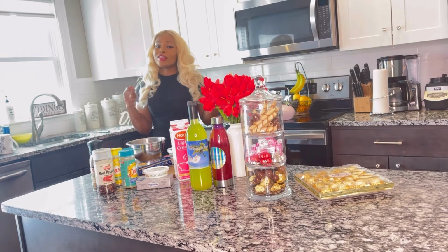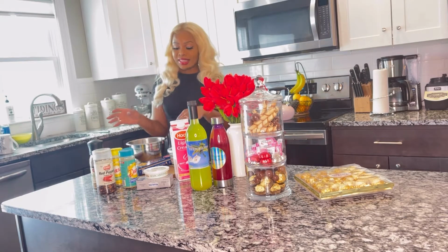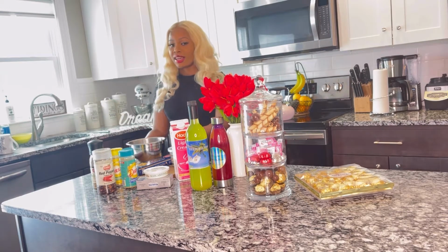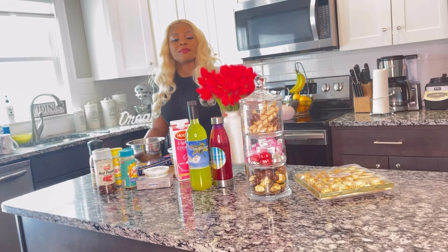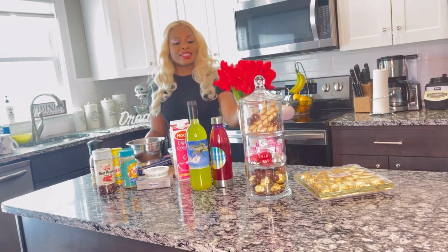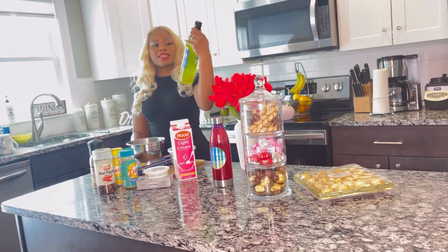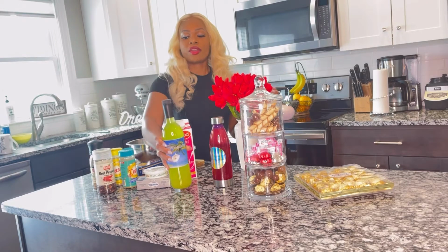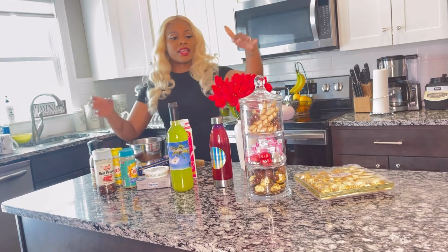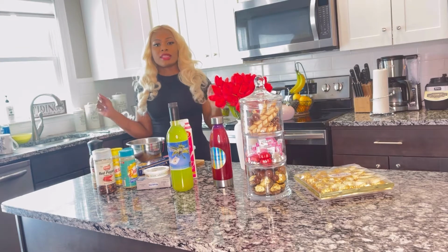So all y'all ladies out there, if y'all planning on cooking, this is a good idea. Simple, easy, and I'm going to show you guys how to do it. Get yourself some roses. Get yourself some Red Island Breeze rum punch. So we're going to try this today. We got our candy here. We're just setting the vibe. We're setting the tone. We're going to light some candles.